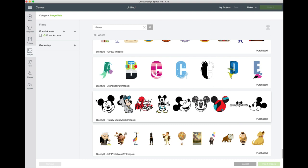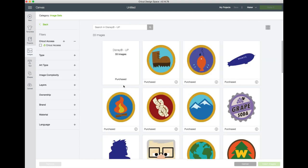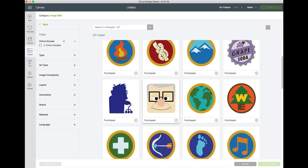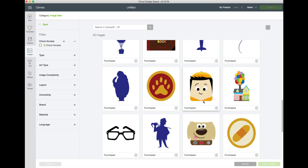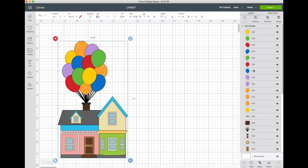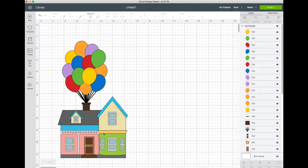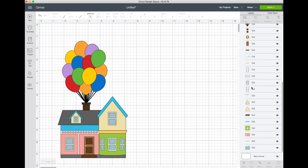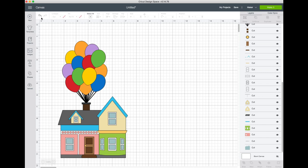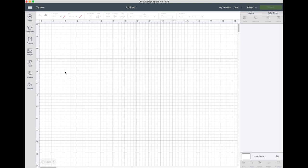If you don't work as much with printable vinyl but you do like working with layered vinyl or iron-on vinyl, this is great — these are all really cute layered SVGs in the Up series. There are 33 images, and my favorites are all the little badges from his outfit — so adorable! They also have the little characters, the adventure book, and because these are all layered you can do so much with them. Just look at how many layers you can cut — you could totally construct this with cardstock and make literally the cutest card ever.